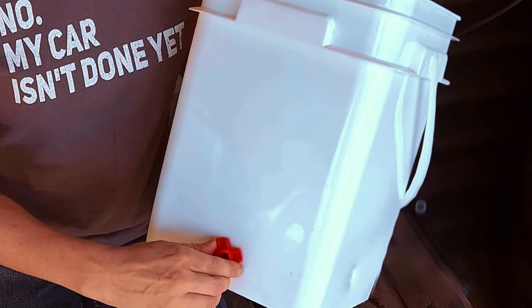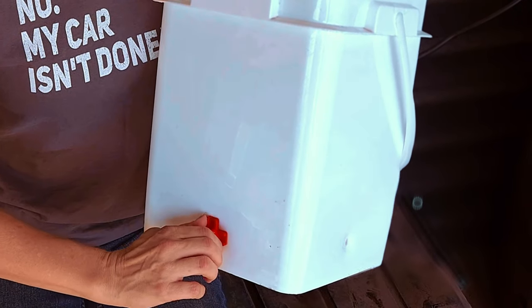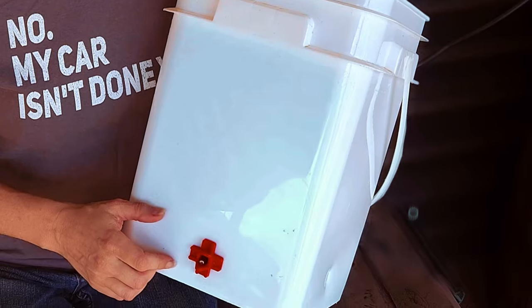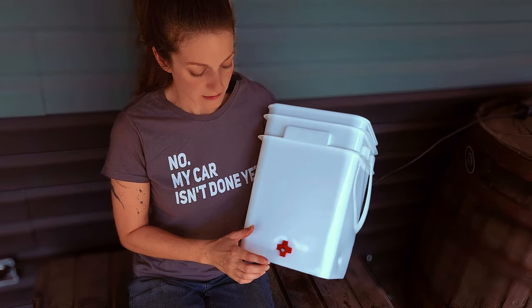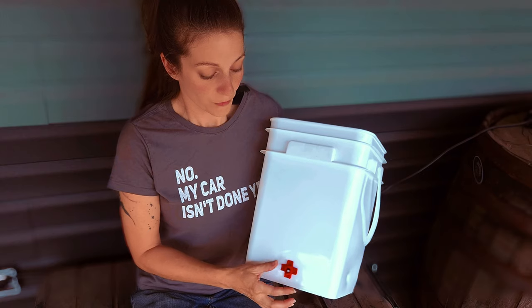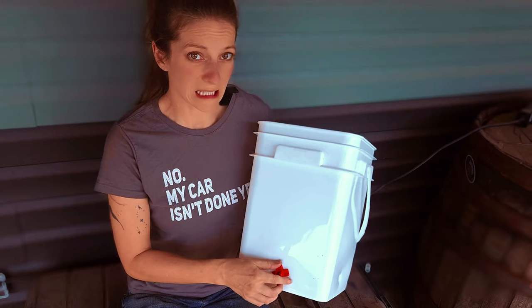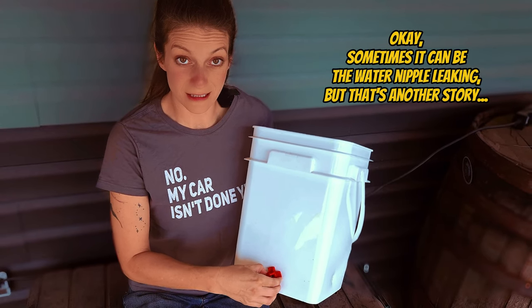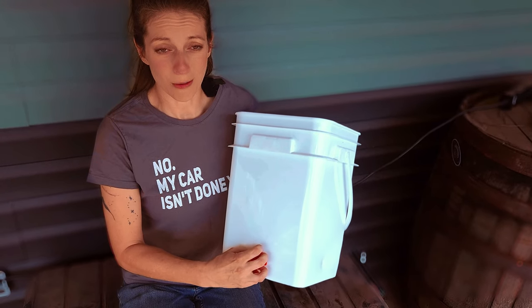But a lot of times what happens is it's plastic. If you screw them in too tight, it can cause splits in the plastic, and it's expanding, it's contracting, and the chickens are pecking these. So that creates an issue with the surrounding plastic and they're notorious for leaking. Now it's not the nipple itself that's leaking, it's cracks in the plastic.